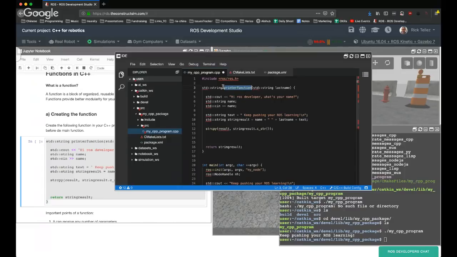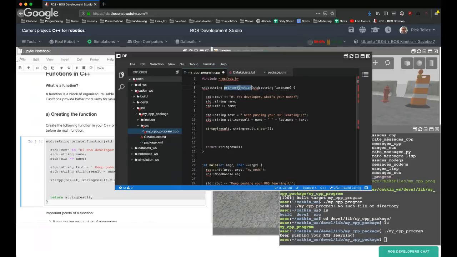If that is the case, you should include here the type of data that the function is going to return. In this case, it's going to return a string, that means a set of characters. That is why we are using std::string here. Then we have the name of the function. How are we going to call the function?